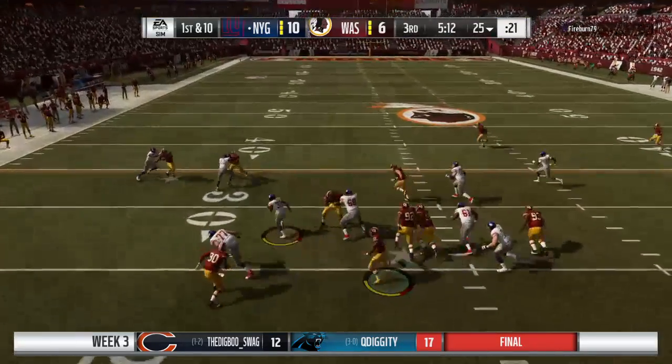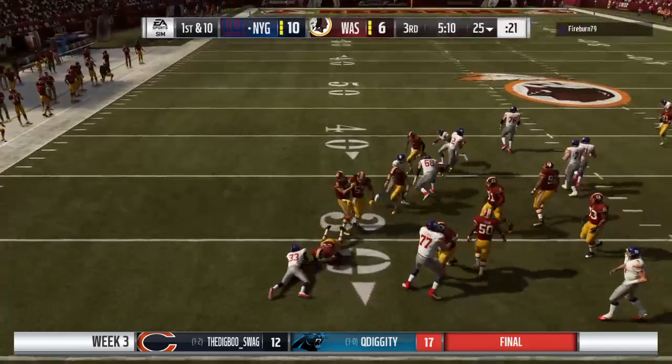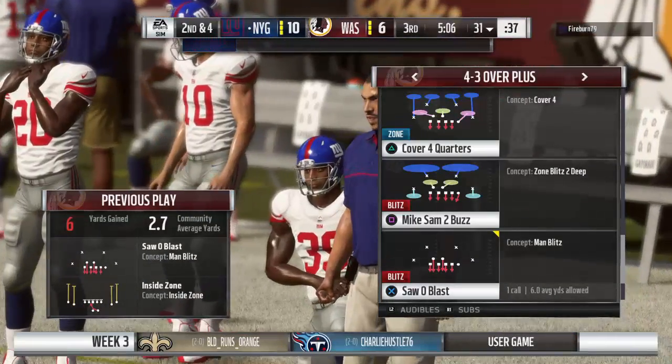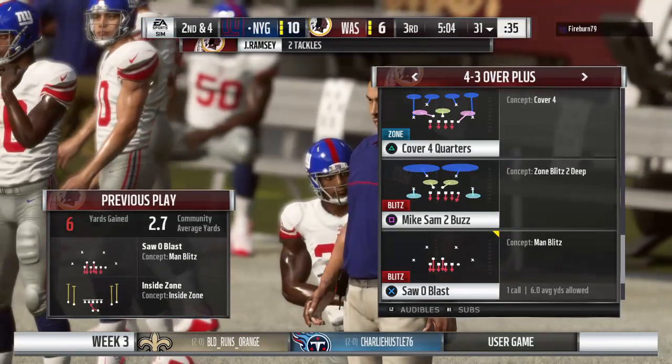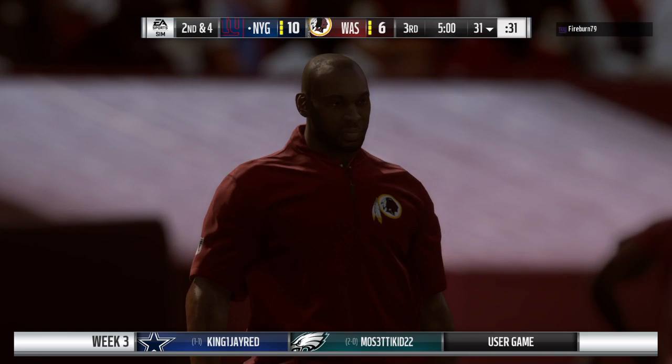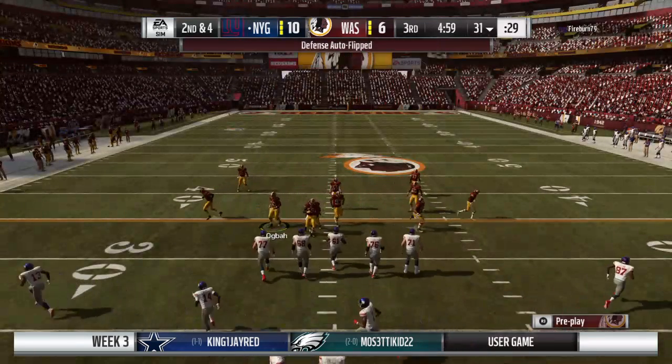Right back to him on 1st down. And he'll wind up with about 6, up past the 30 to the 31. He's had a ton of success here so far, but you get the feeling that he might be on the verge of popping one. Yeah, even on that one, there was a little bit of a hole, but it closed there quickly at the end.